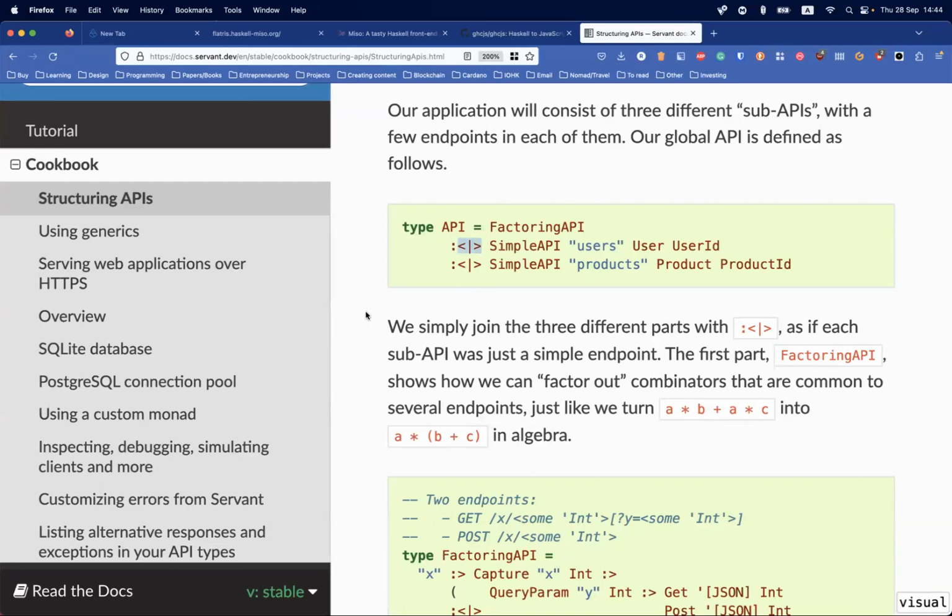This is not at the value level. So we can have this API /users, and we get the users ID, or /products, and we get the products ID. The whole point of this is that if you misspell products, for example, this is a type level string. That means that the type is wrong and the compiler will catch the error. So there's no way you can actually compile your server if you misspell anything.